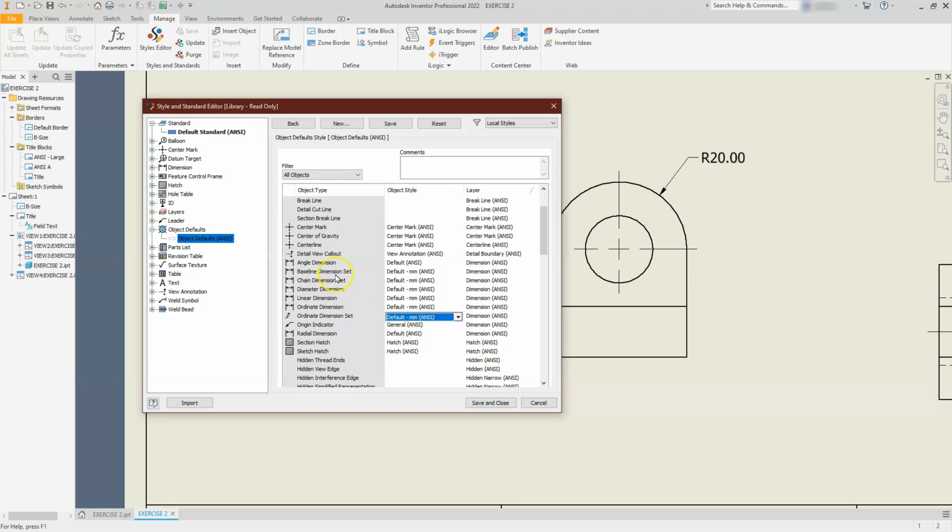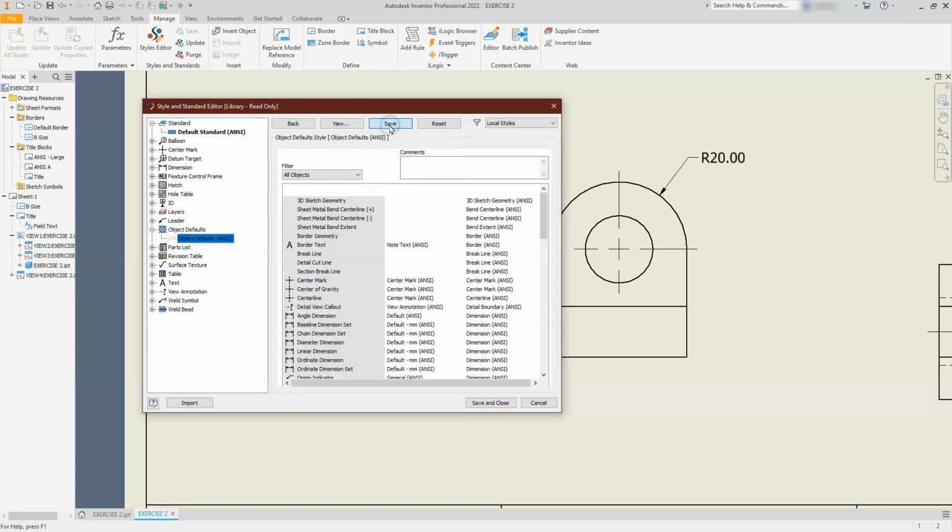Okay, and the angle one is the only one that I'll leave differently, because an angle is measured in degrees, so there's no reason to change it to millimeters. I don't want to hit the Save and Close button because I don't want to have to open this all up again, but I am going to hit the Save button here at the top.